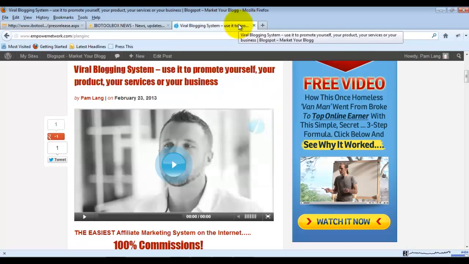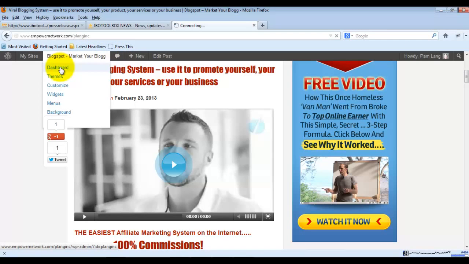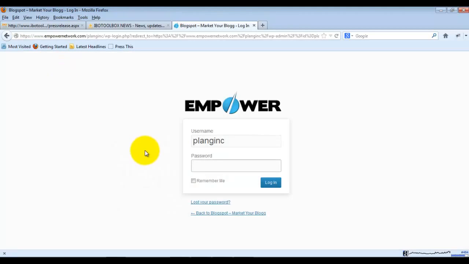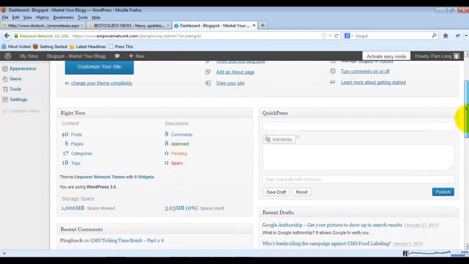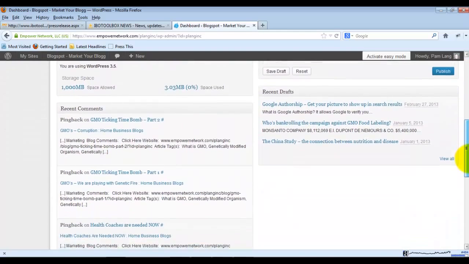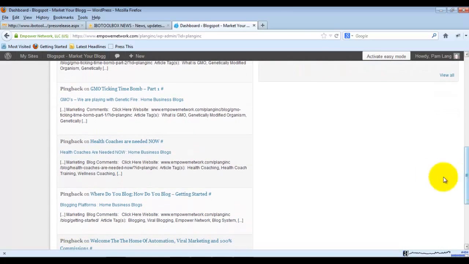I was getting ready to post something to my blog last week, and I said, what are all these pending comments? Here you'll see pending or approved. So I had a bunch of pending comments, and they're not the comments that somebody leaves at the bottom of your blog. These were all these pingbacks, and I didn't know what they were from. I've never heard of Home Business Blog, and I didn't realize that when you post something to IBO, they shoot it out to all these different places.